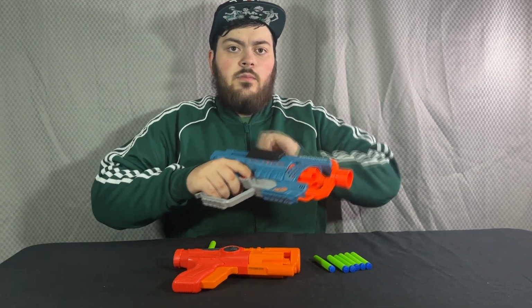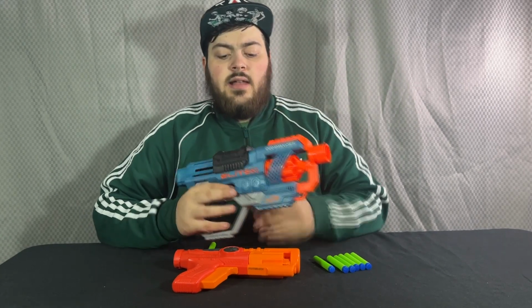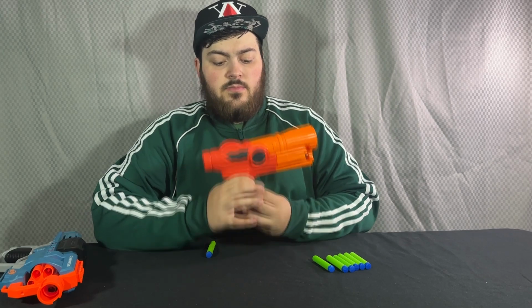Well, I'll sort of break it down like this. Normally, on your blasters, you have to prime, which is going to engage your spring, and then fire, which is going to go ahead and fire the dart. Most of the time when you're dealing with this, it's the trigger pull that just fires the thing. Not so much on double action. Double action is simply the action of pulling the trigger, which is going to engage the spring, and release it after the trigger hits a specific, basically, moment. Like this.